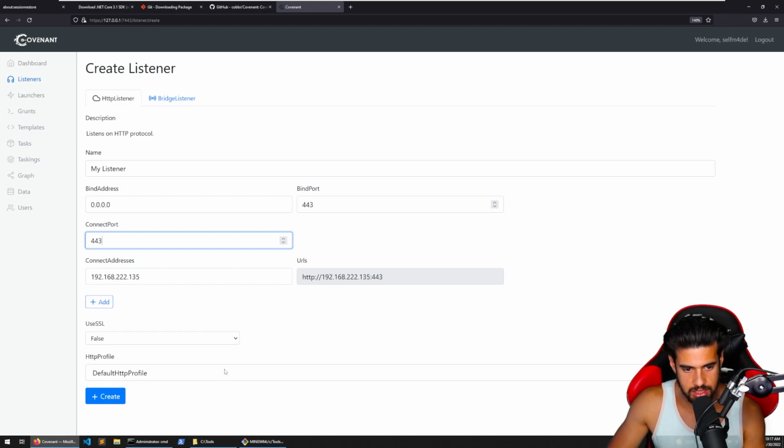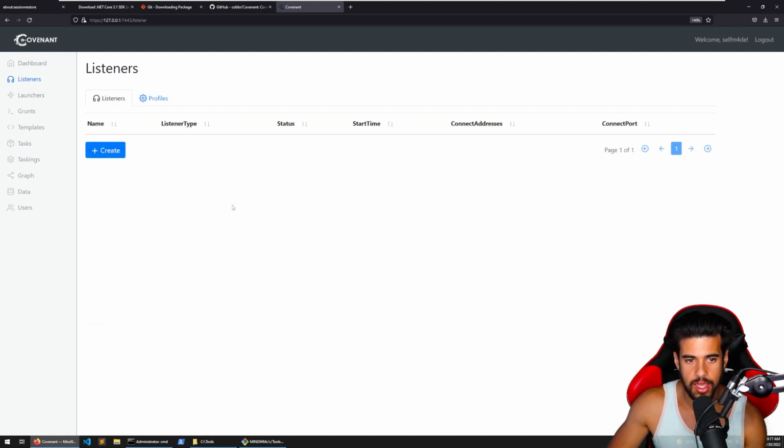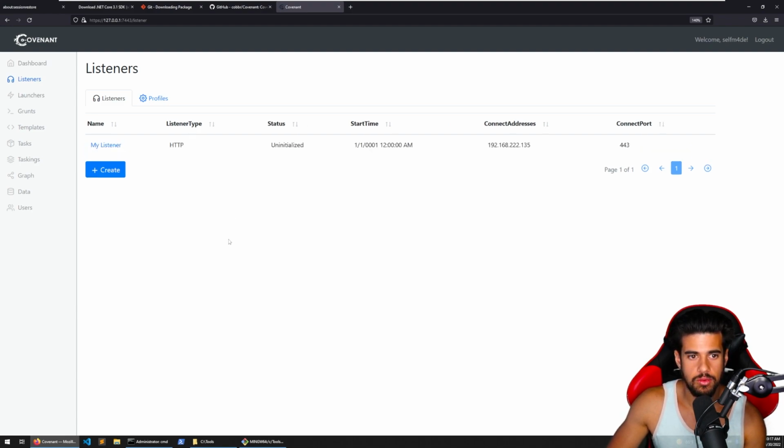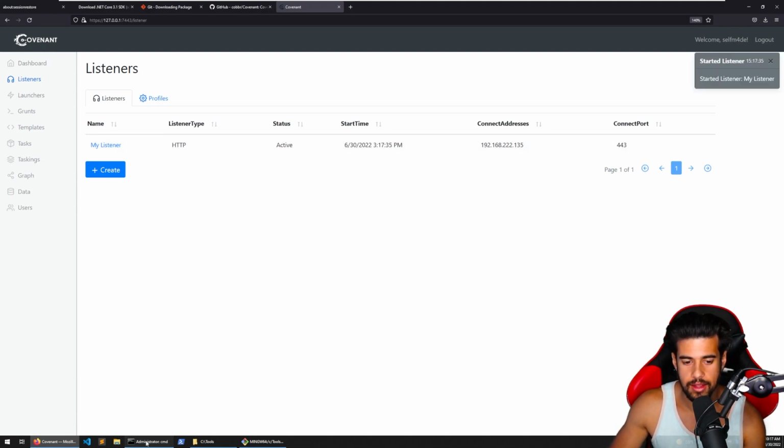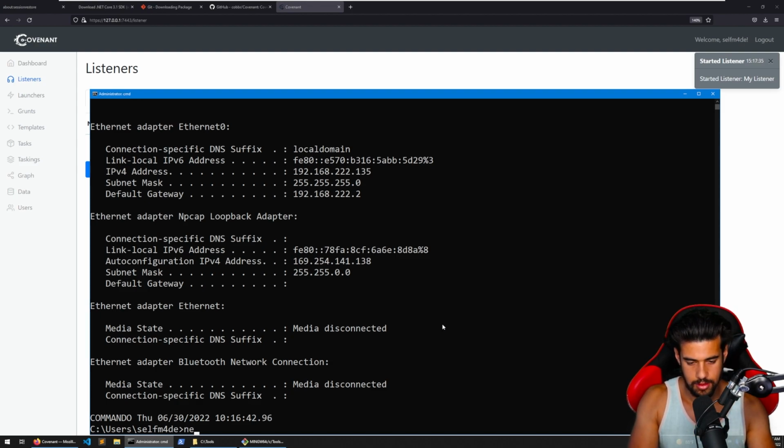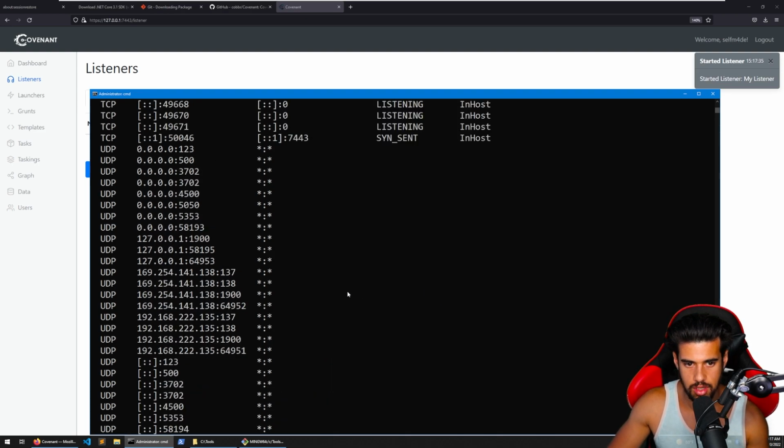And that's pretty much it. We could leave these defaults for now. Like I said, we're going to be doing mostly defaults. That is a few things that would change though right there. Then we hit create, and we should see that, yep, it created it here. And that starts the listener on our machine, which is something that we could see if we looked at the ports that we're listening on. So these are all the ports we're listening on.